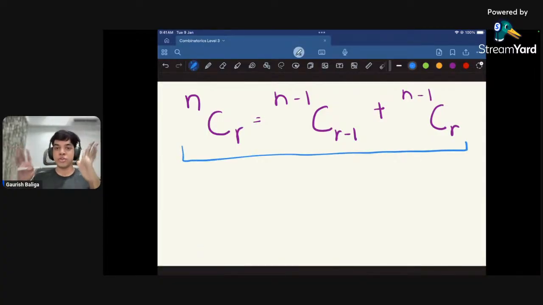Trust me, when you know, you will enjoy every single bit of it. What is this formula? Guys, this right here is the formula that we see in Pascal's triangle.